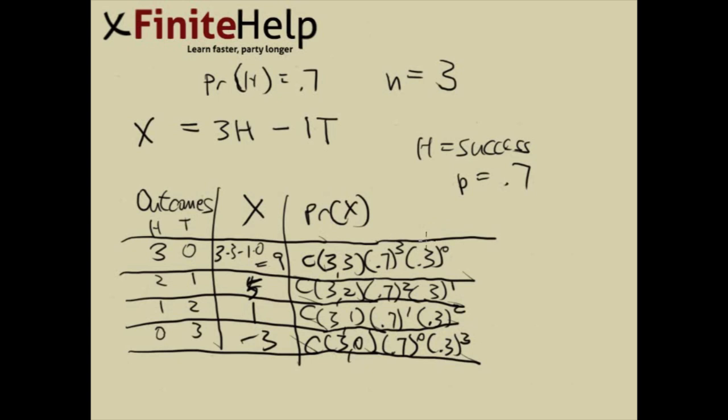Here I'm not going to punch them all out in the calculator, so you would just basically type them all out in the calculator. 3 choose 3 being 1, 3 choose 2, and 3 choose 1 being 3. And this is also 1. So just type them in the calculator and you'll get the numbers.